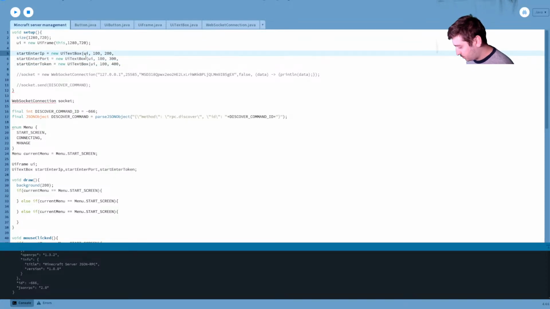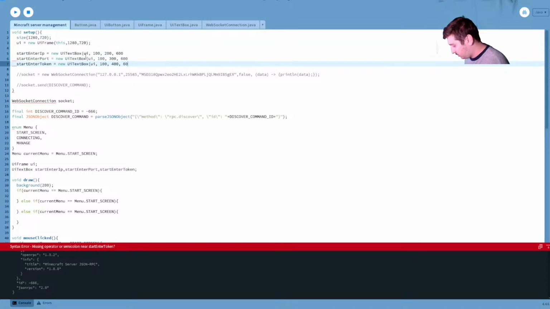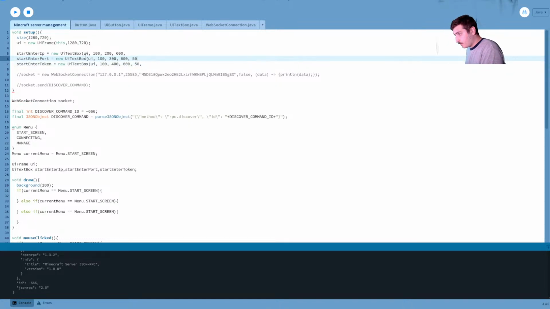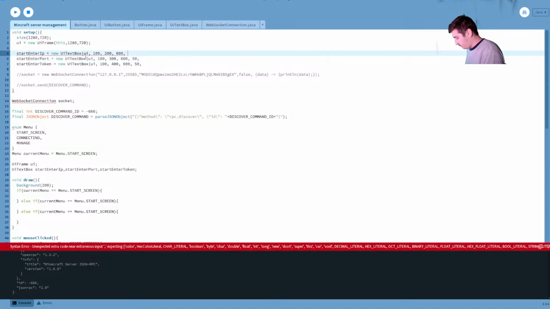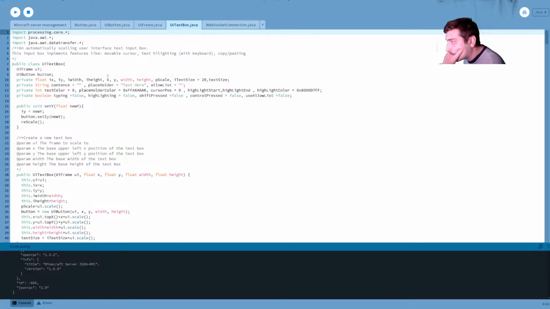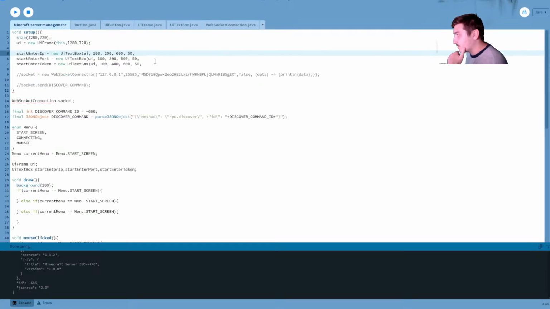So let's go make them all 600 long, 50 tall. And then what else does this require? That's it. That's all it requires, actually.